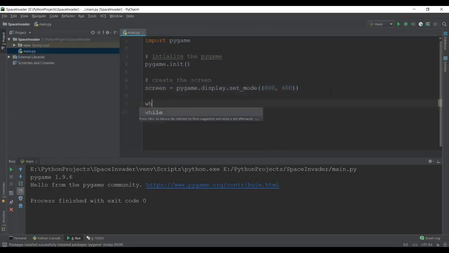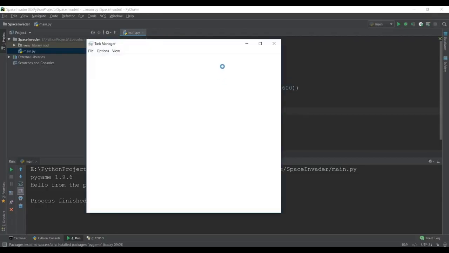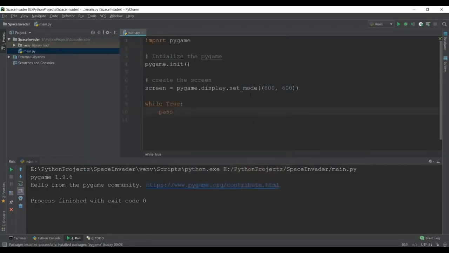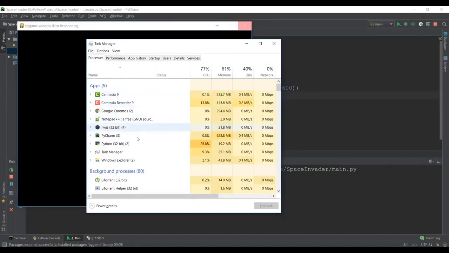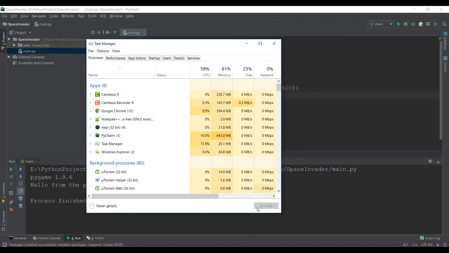One way to bypass that is to create an infinite loop over here, and this also has problems, but just to show you guys that it works, I'm going to do it. And I'm going to make sure that my task manager is open because this will hang my computer. So make sure that your task manager is also open because this will hang the window at least that you're working on. But just to show you guys, I'm going to run this and you'll be able to see that the window is there, but it is totally hanged. You can see the window is there, but nothing is working over here, and this cross button is not working. So let me just go back over here and close my Python window, click on end task, and it has been closed.